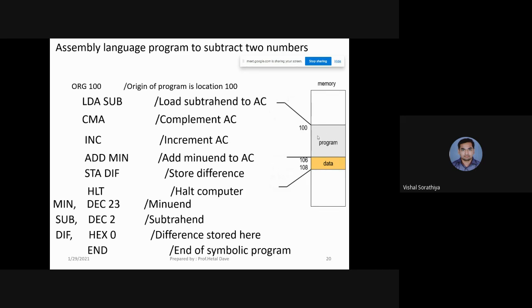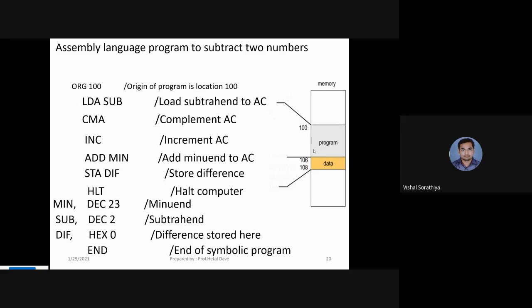There is some program there. As we discussed in the last lecture, the actual program is between the origin and the halt, but data is also stored after the halt, up to the end. So the actual program is between this 100 and this HLT, and after that the required data is stored, and then you have the end of the program. If you look at the memory locations, this is how the storage of the program looks.